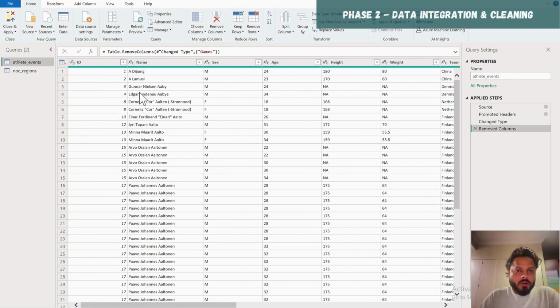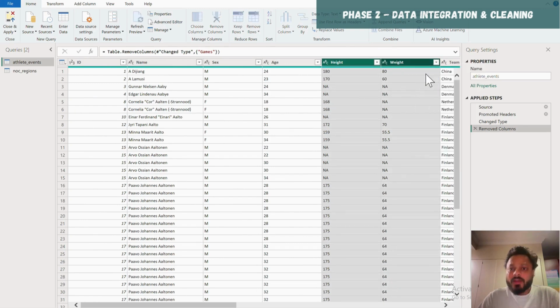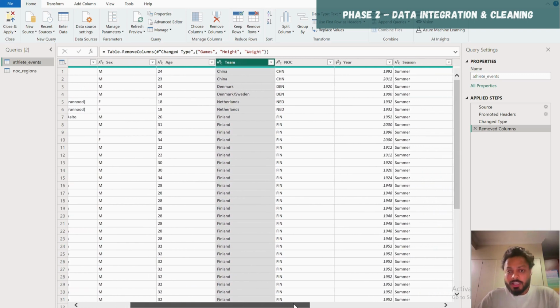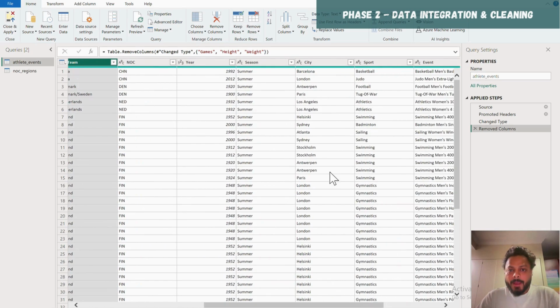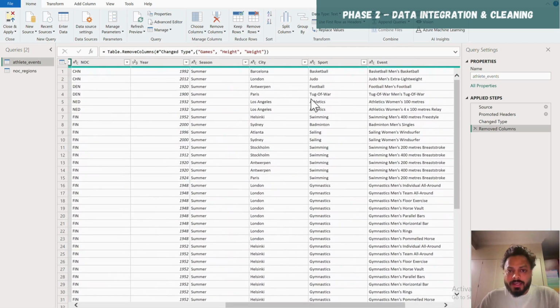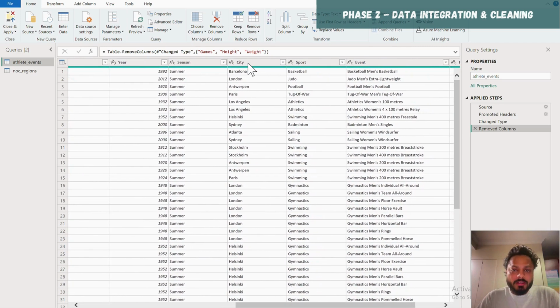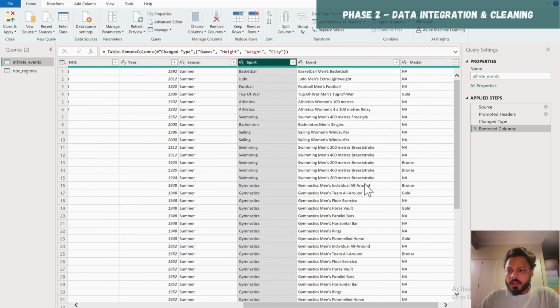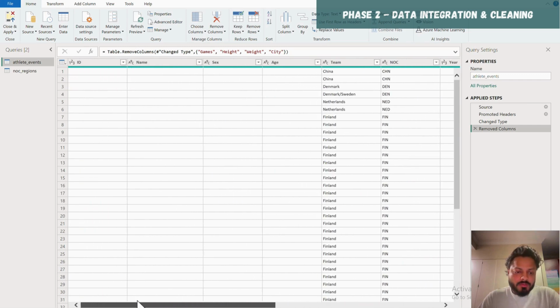If I scroll from the start, I don't want height and weight as of now, so I can delete that. I'll explain to you what's the reason behind it. And if you want to keep it, you can, because generally we remove the columns which are not required so that we can improve the performance, because the storage will be lesser and we have to load less data. So that's the only reason. Otherwise, you can keep all the data for yourself, right? And right now, I won't be doing analysis on city, so I'll be happy to delete that. So remove. So I have removed 3 to 4 columns, so I'm happy with it.